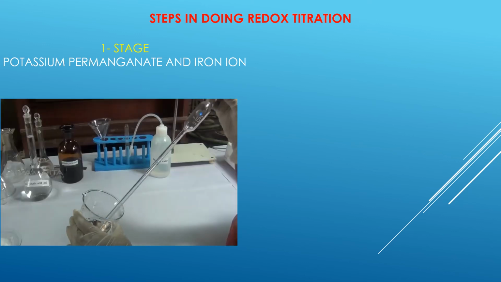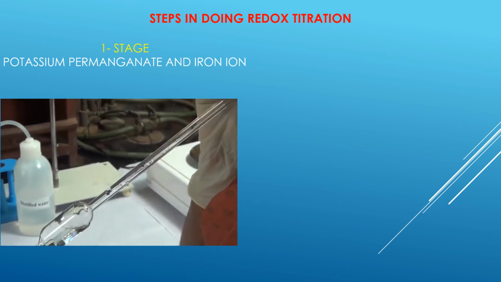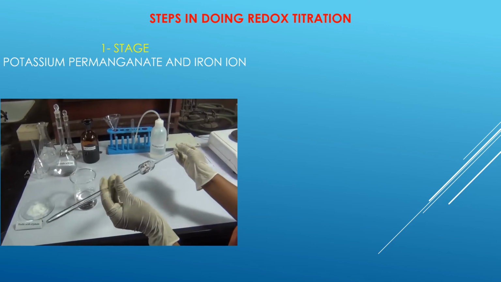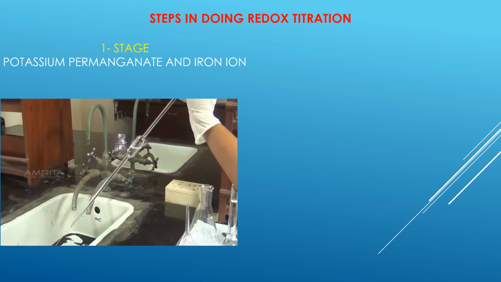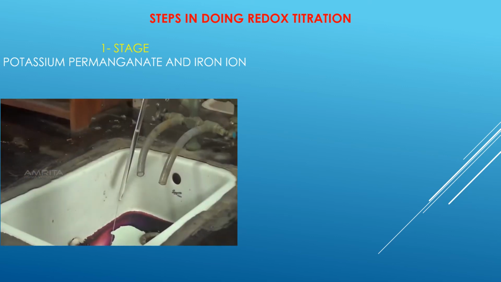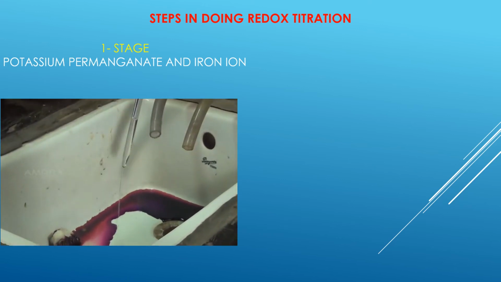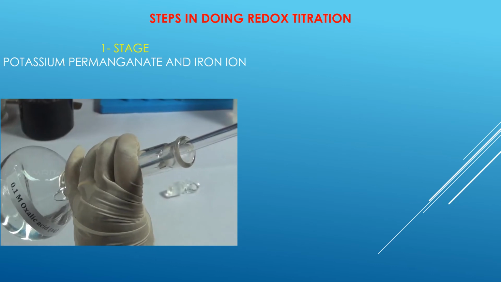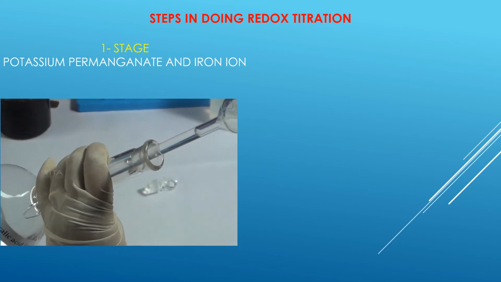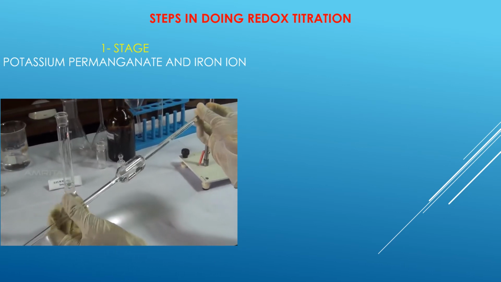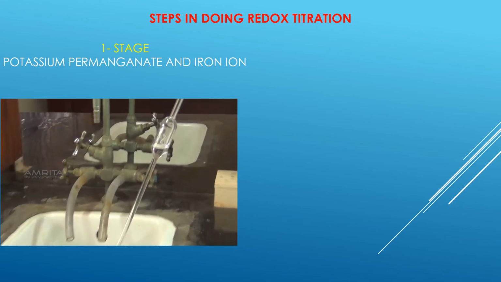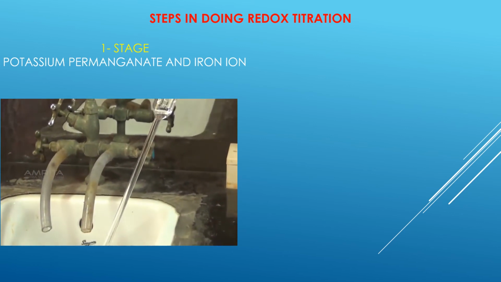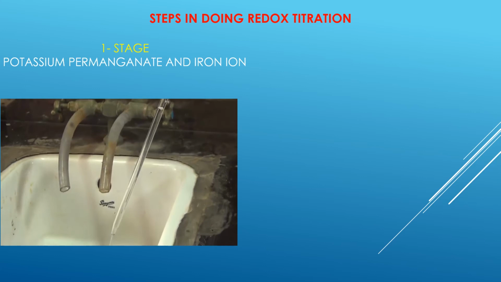Take the 20 ml pipette, take out a small volume of distilled water, rinse it and drain the water. Repeat this process 2 or 3 times to remove the impurities from the pipette. After rinsing with water, pipette out a small volume of oxalic acid solution, rinse the pipette and drain it. Repeat this step 2 or 3 times to remove any moisture inside the pipette.